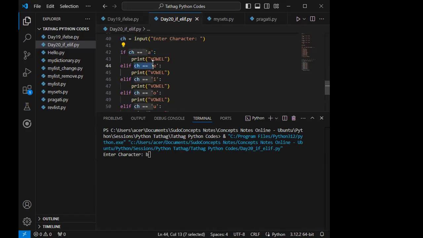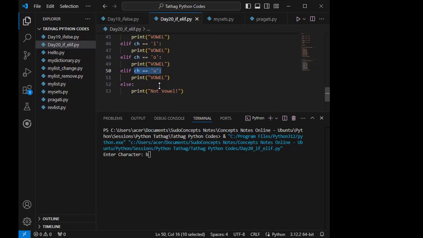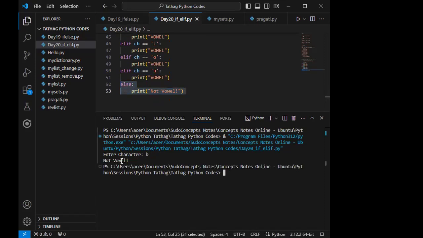No. B, is it E? No. Is it I? False. Is it O? False. Is it U? False. We check all conditions. Not a single one made true. So it is going for the final else, saying not vowel. See, it is saying not vowel.